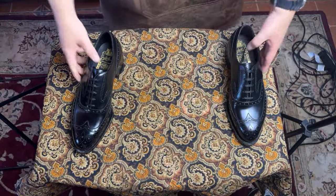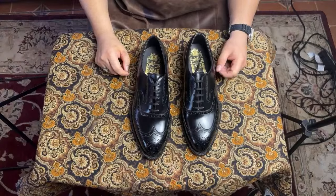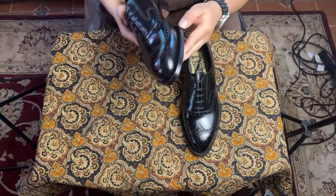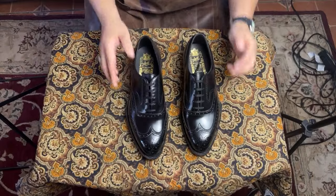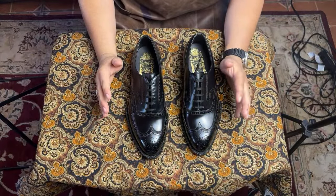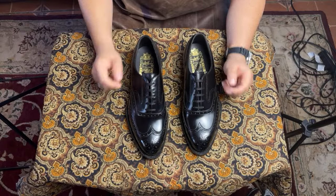This is a very high-end detail. You don't see spade soles very often anymore, and companies that do produce them cost a lot of money. So to see the original spade sole that you would get from shoes in the 1920s, 30s, 40s, all the way to the 90s is just really historic. And to get them in unworn condition is even more rare. So I'm just really, really happy with them. I'm telling you right now, I'm really, really happy.